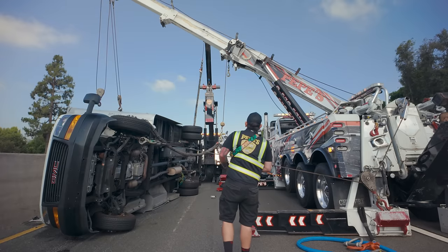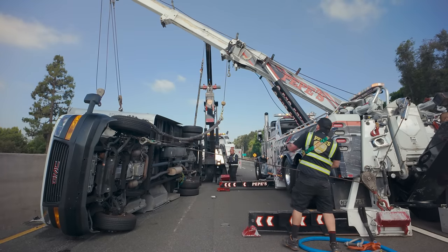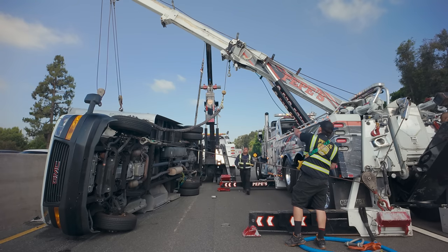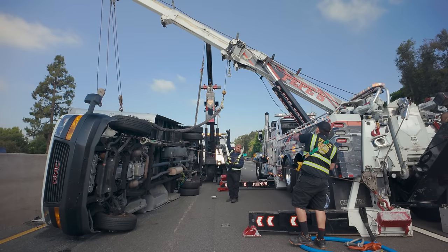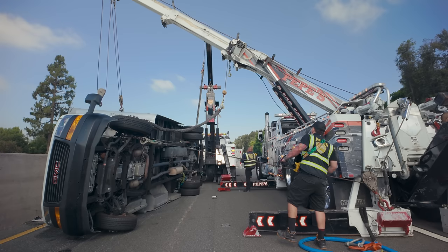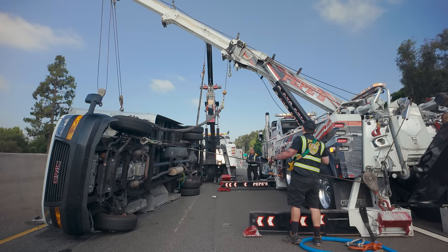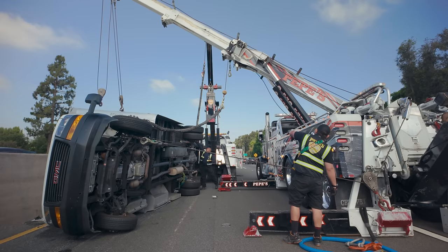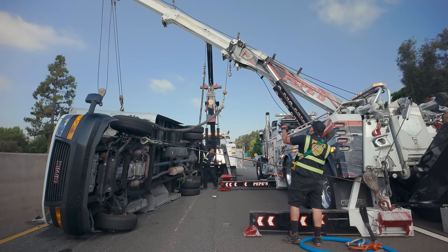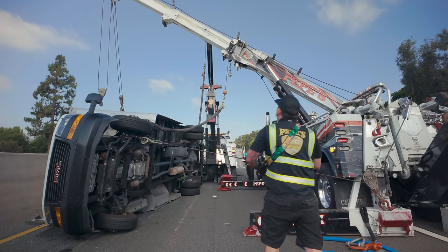Let me put some tension here first. Give me some slack there. On your line, slack. Get rid of the tension. No, Ricardo, on your line. Huh? I have tension on my line. Yeah, get rid of the tension. Remember, if I'm coming over and you have too much tension, you're gonna fight me. So don't start putting tension till it's about to come over, okay? Just make sure that it stays like that until it's about to drop, then you put tension. All right, I'm ready.